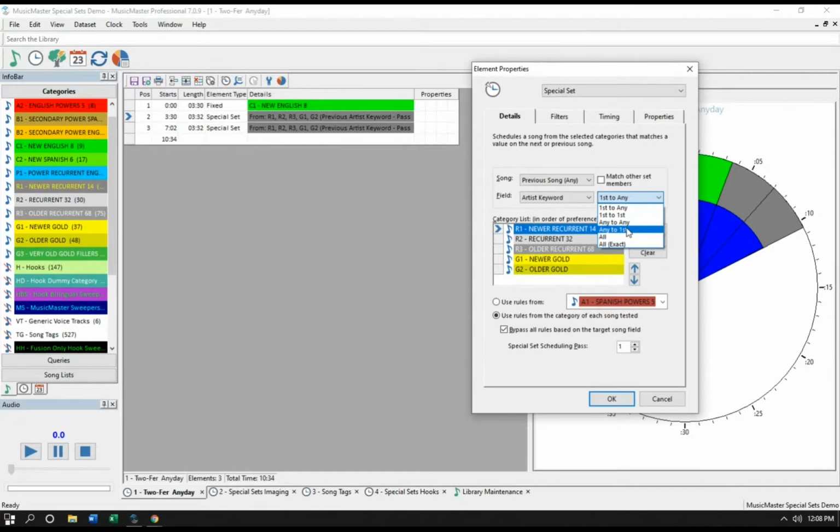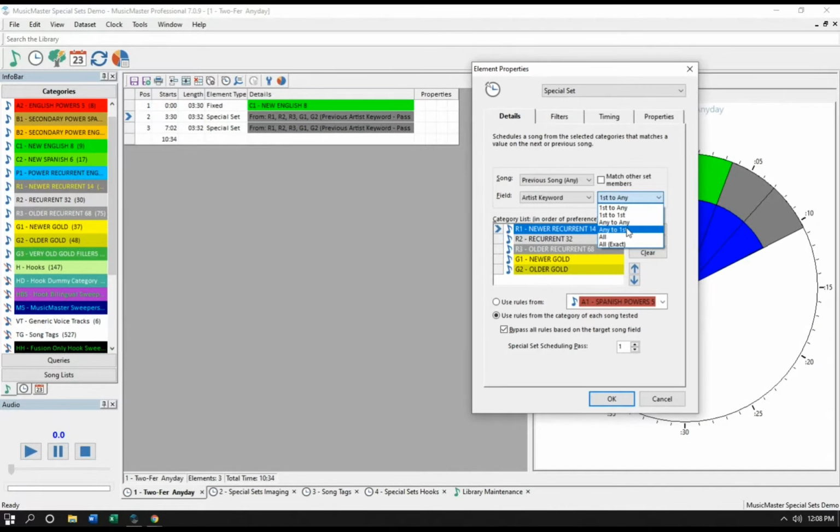Any to first, this matches songs where any keyword found on the kickoff song is the primary keyword on the target. So your kickoff song will end up looking at all the items that are in that keyword field, but it can only match to whatever is the first item on the target. So that doesn't necessarily have to be first to first like we saw earlier. That primary can be floating around anywhere on that list, but it has to match something from that list to the primary of that other target item.